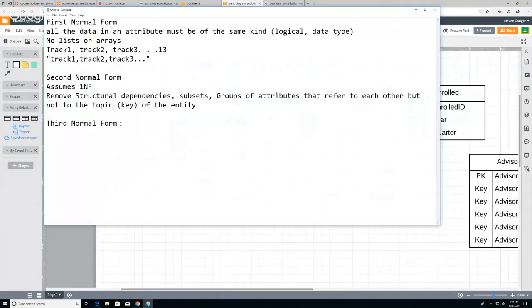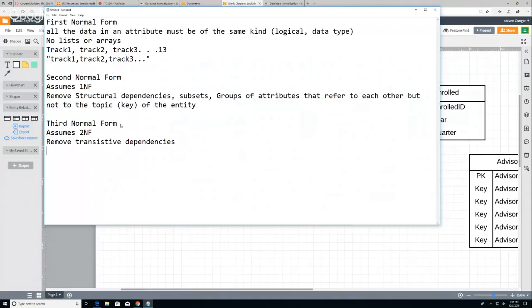All right, this is real subtle. And it's essentially the same kind of thing that second normal form is. The difference is to remove any transitive dependencies, which probably sounds like Greek to you.